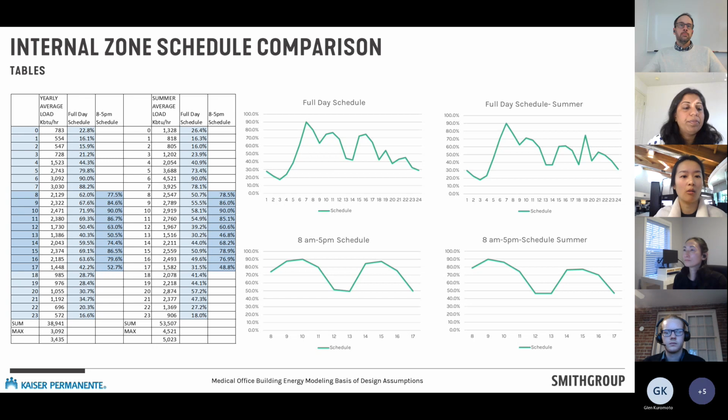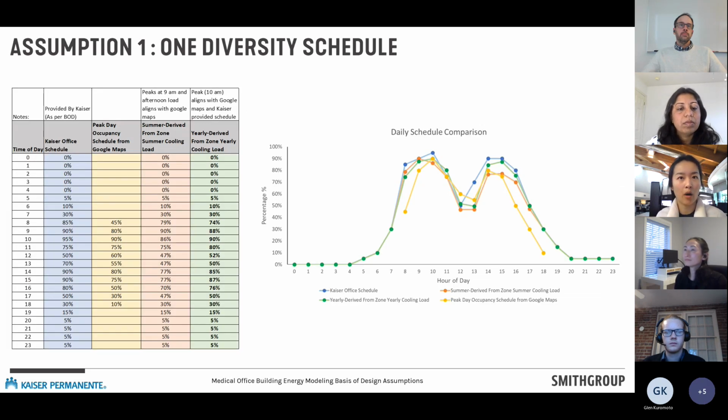All right, so next chart, we will compare all four sets of data we talked about before. We can see how all these curves go up and down. They match well with each other. We do see the Google data, which is the yellow one, is a little bit lower than the other three. It might be because Google Maps only takes the patients into consideration. So we think it's acceptable.